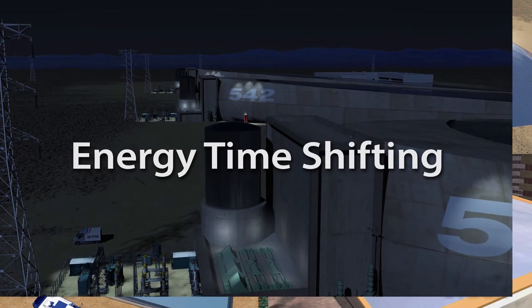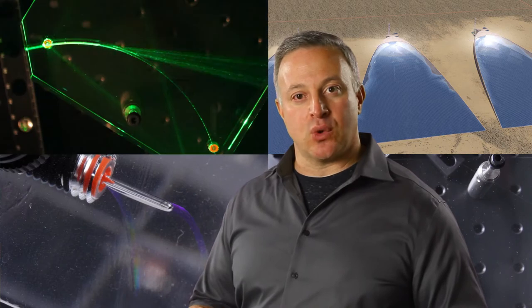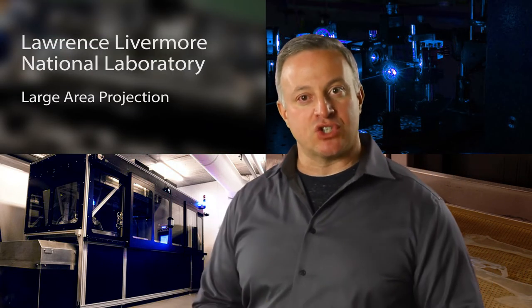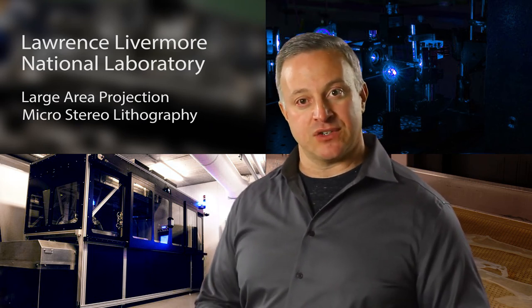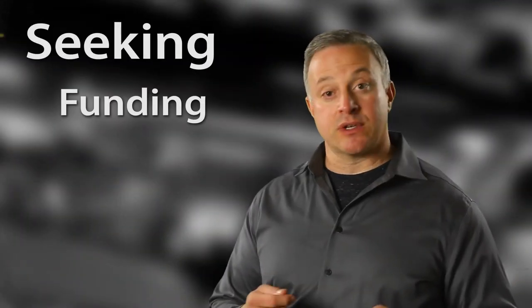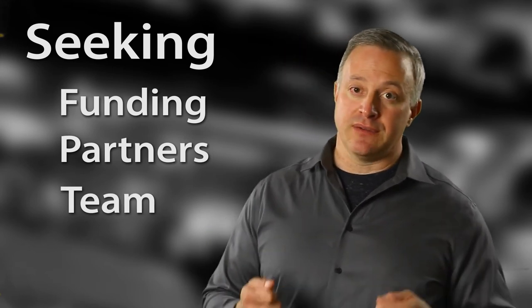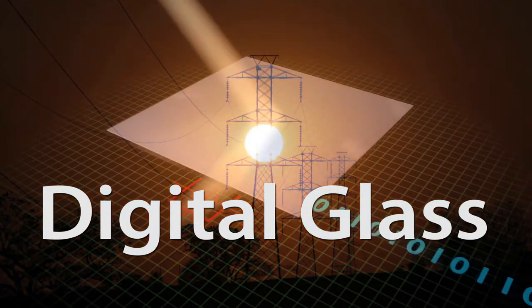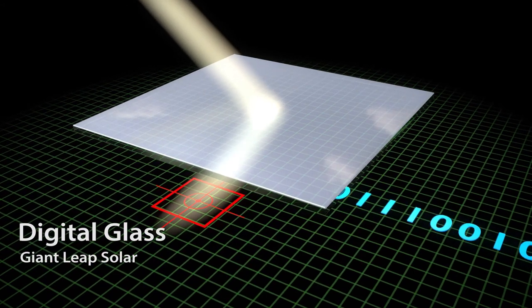These are some examples of what we're aiming for with microfluidic light steering and digital glass. Having demonstrated the core technologies in the laboratory, we're now refining them and creating cost-effective fabrication. We've teamed up with Lawrence Livermore National Laboratories to develop something called Large Area Projection Micro Stereolithography, an advanced form of 3D printing specifically for our application. Today, we're actively seeking early-stage hardware development funding, strategic partners, and talented people to join our team. So if you believe, like I do, that solar energy is the most important energy source for our future, and if you want to learn more about digital glass and microfluidic light steering, then contact Giant Leap Solar to learn more on how you can be part of the solar energy revolution.